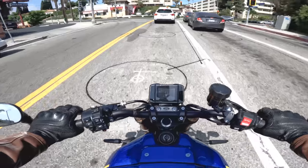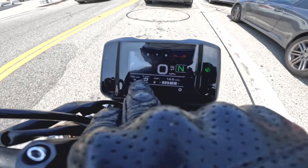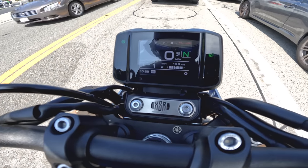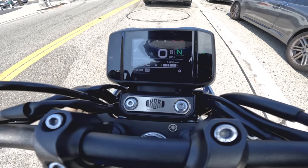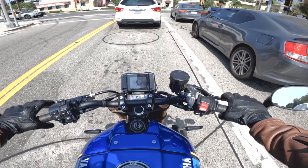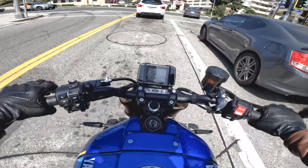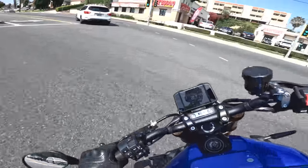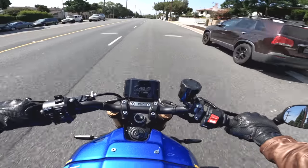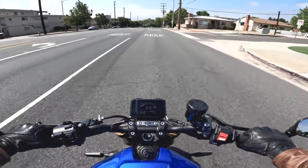You can change the bike's behavior with the ride mode buttons. D mode goes from 1 to 4 — D mode 4 is very soft, drive mode 1 is the most aggressive, and two and three are in between. I prefer drive mode 2. It has max power but is still fairly smooth. It's not perfect — not the top of the heap for motorcycle fueling — but it's pretty good.